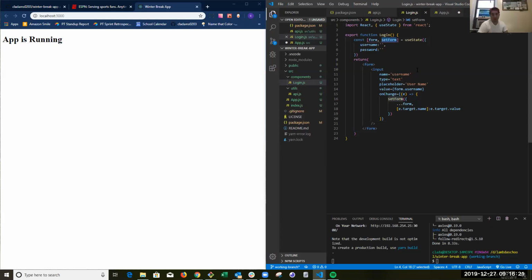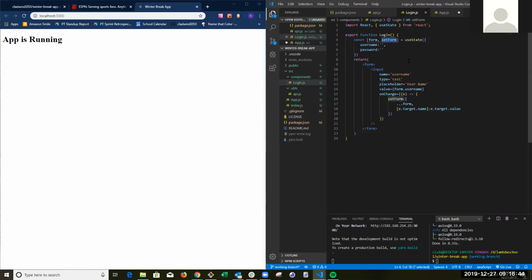The set function sets that variable to the current value and basically changes it to whatever you put into it, which is why we do it on the onChange. Can you have multiple of those on the same useState? No, useState only returns two parameters. It returns the getter and setter. That's all it returns.